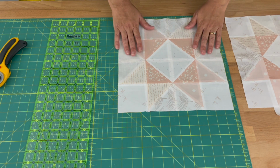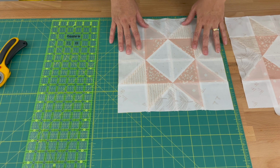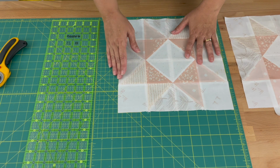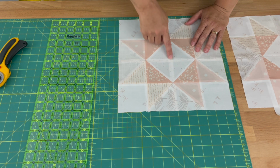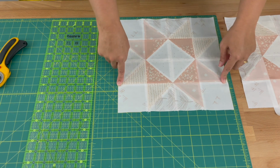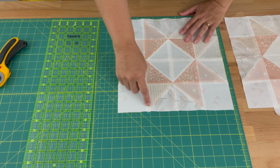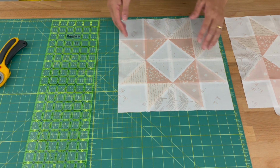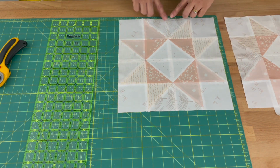So once we've got all our 9 blocks finished, we need to square them up and cut them all down to the smallest size. So if mine was measuring 12 and a quarter inches, I'd need to cut them all down to that size, but I do need to keep the center in the center and these seams in the correct position because we want to be able to marry them up when we're sewing all the pieces together. For example, you couldn't just cut a quarter inch off one side because that would throw off all these seams. So what you would need to do is cut off 1/8 of an inch on all 4 sides.